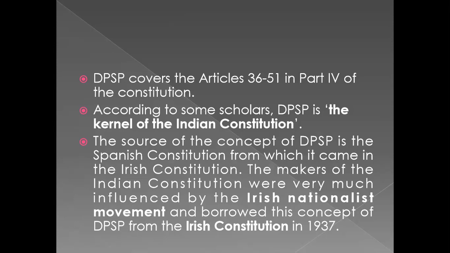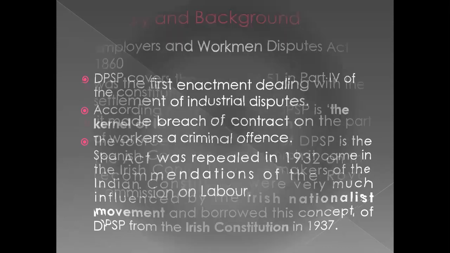So it is very important to have basic knowledge about how these legislations came. That's why I have given a small introduction. The source of the Directive Principles of State Policy is Irish, and the policymakers of the Indian Constitution were very much influenced by the Irish nationalist movement, and they borrowed this concept of DPSP from the Irish Constitution of 1937.